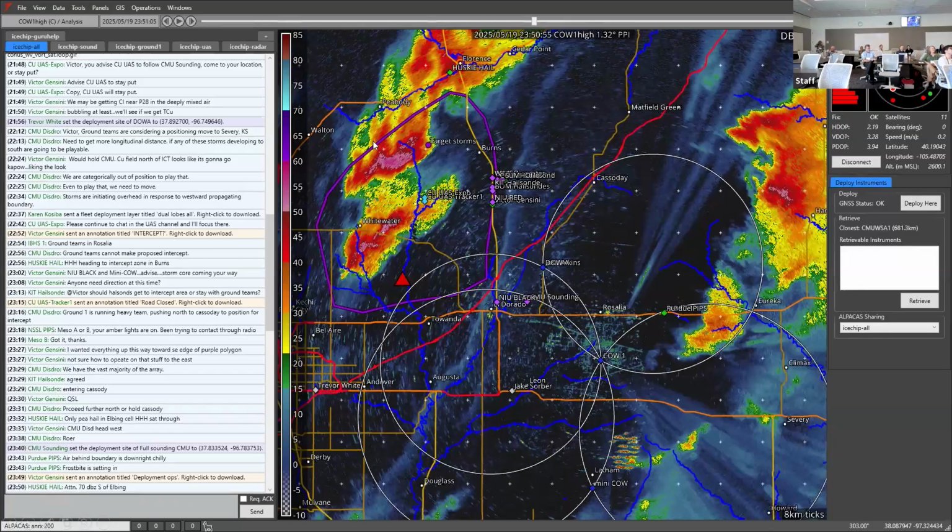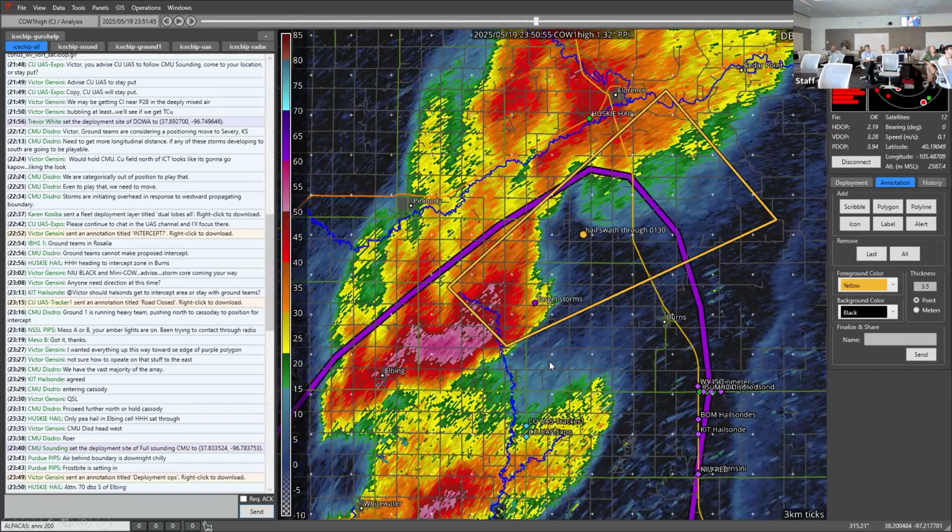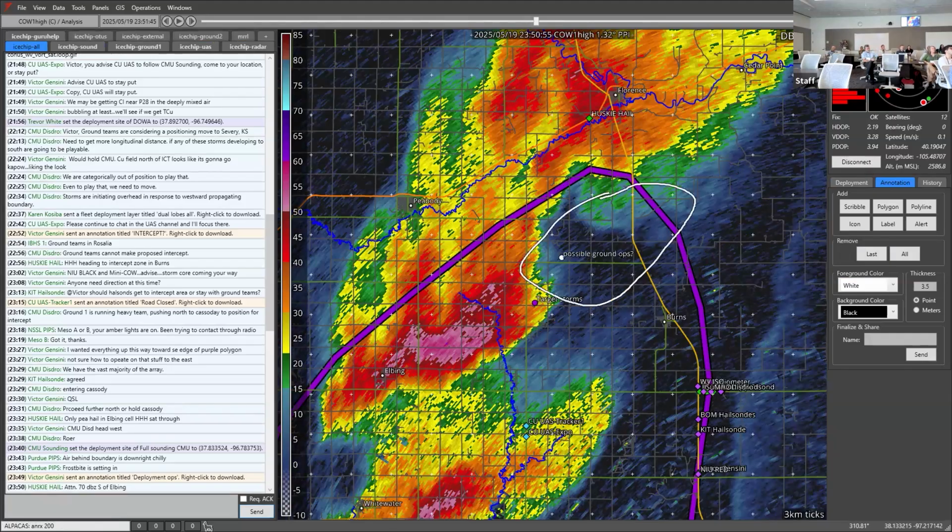You've got this purple polygon that Victor defined to show us our target storms. We've got our dual Doppler lobes here that communicated where that coverage was. And you can draw these various polygons. I've got this fake hail swath polygon that I drew, for example. You can also draw freeform plots, just really mark up your buddy's radar screen any way you want.